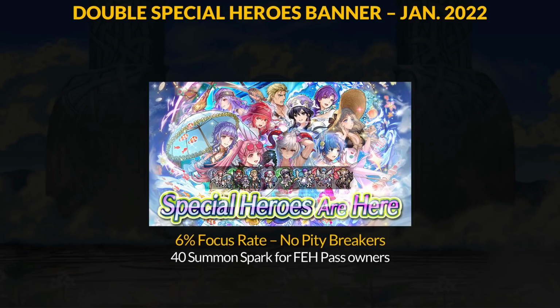As a reminder, with the recent changes, if you have the Fade Pass, you can spark on Duo Special Hero banners now. This is kind of important because for whatever reason, seasonal reruns cannot be sparked, even though new seasonal banners can be with the Fade Pass. That means when these units come back this year, I don't think the rerun banners will be sparkable unless something changes, so if you want to spark someone, now is the time.